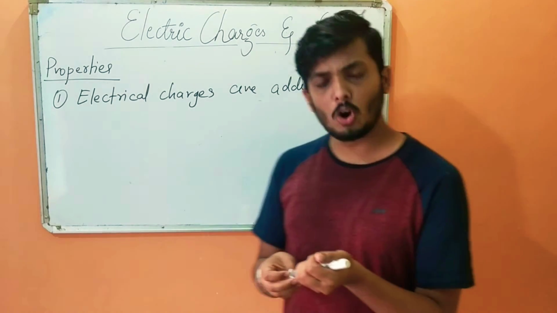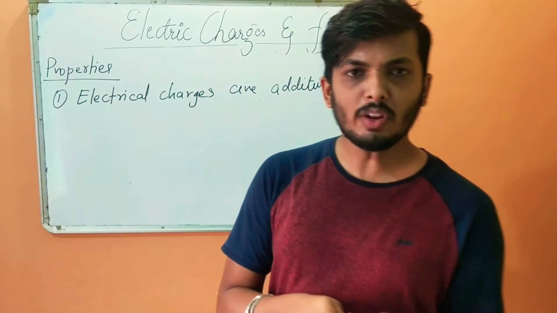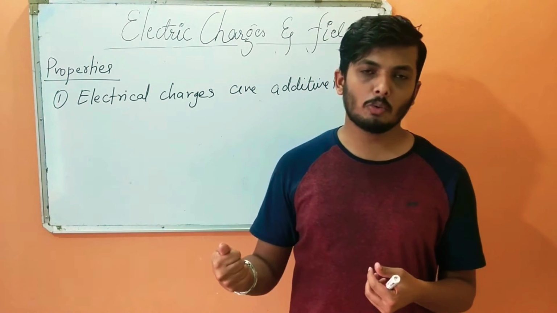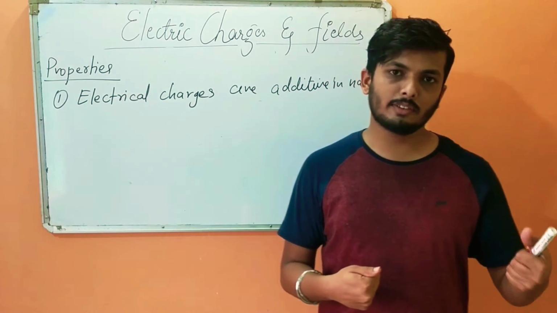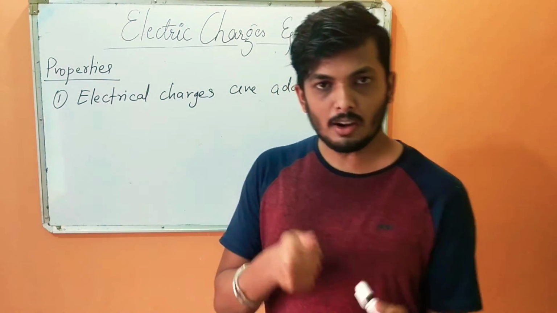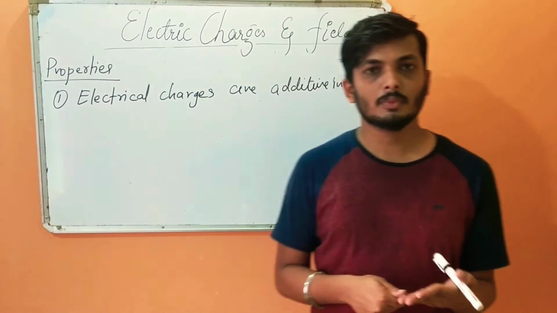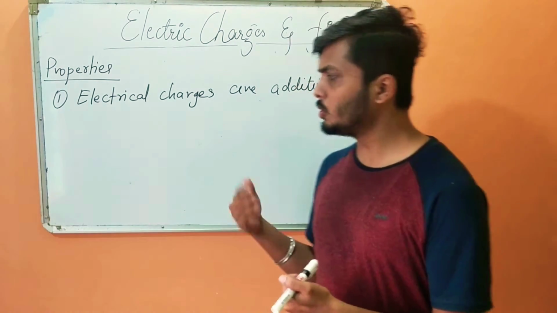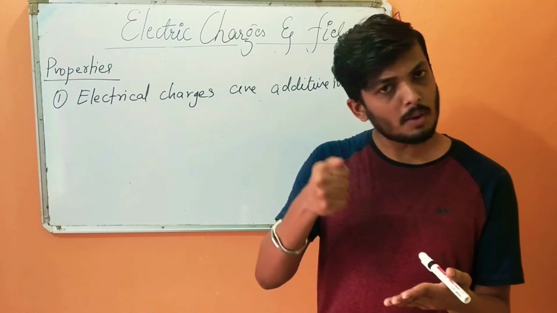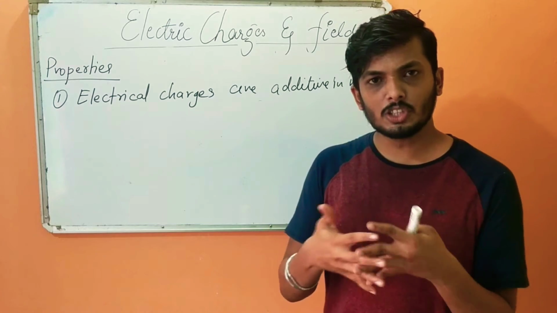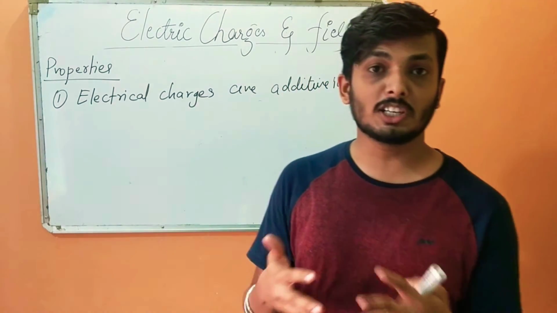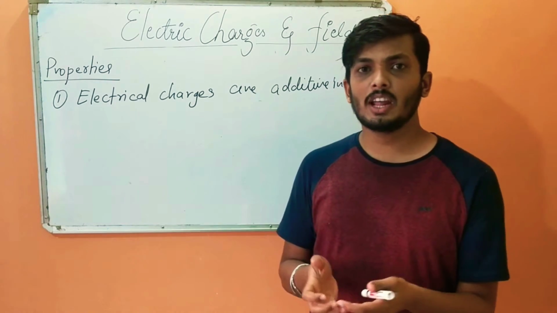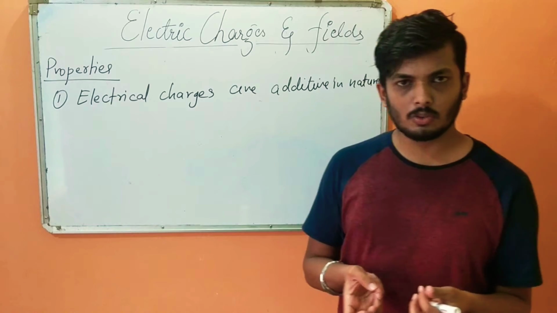Now see here, if I take a rod and rub it with silk, what will happen? Initially the rod is electrically neutral as well as the silk. But when I rub the rod with silk, I am electrifying both of them. Yes or no? This is the frictional method. There are other methods to electrify, we'll see them later. When I rub a rod with silk, the exchange of charges will take place. Here the rod is going to lose electrons, whereas the silk is going to gain those electrons, right?